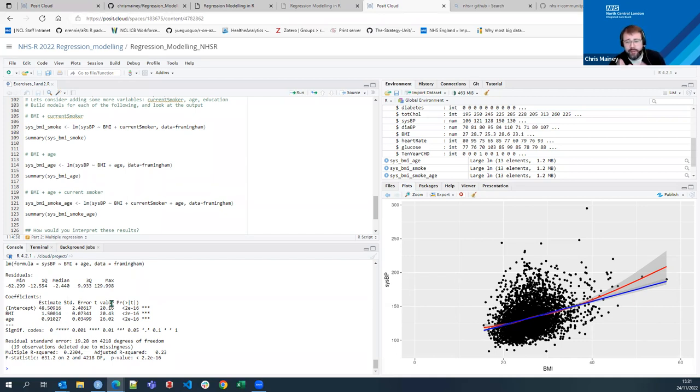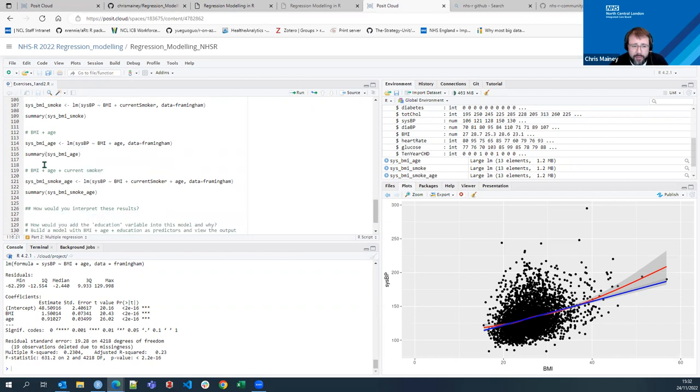So imagine by now we've broken out of the 2D graph that we had into a 3D graph. So the line is actually like comparatively complex now already. But it's definitely a better model, and BMI and age are both significant. So starting at 48.5, systolic blood pressure increases by 1.5 for each increase in BMI, holding all of the parameters constant. And starting at 48, systolic blood pressure increases by 0.91 for each year of age, holding other parameters constant. So I know it seems like a semantic game, but it's important to remember that you are holding one of them constant whilst you're interpreting the other one.